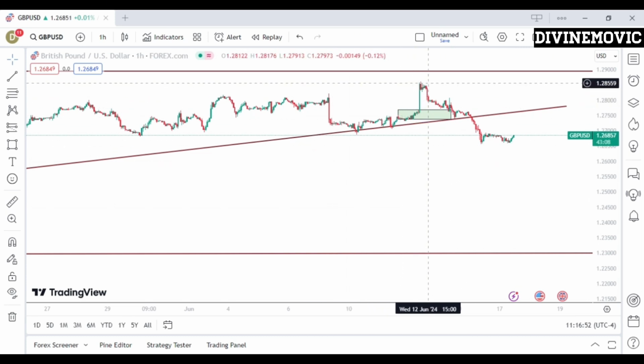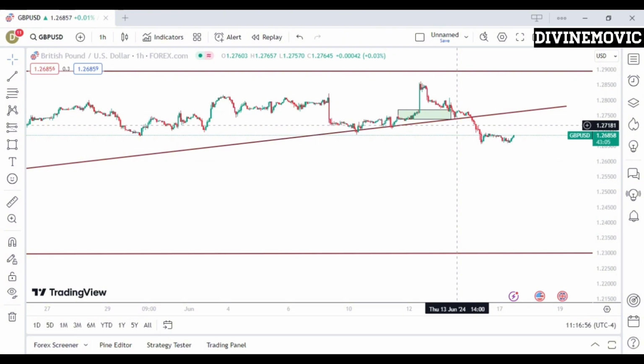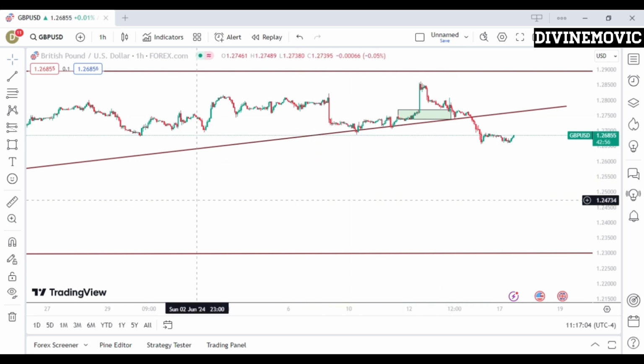That means had it been price came here, would have taken the buy and then hit stop loss. And I had a very, very massive stop loss last week. In fact, almost all my trades last week were not that good. But we're going to get them back this week.